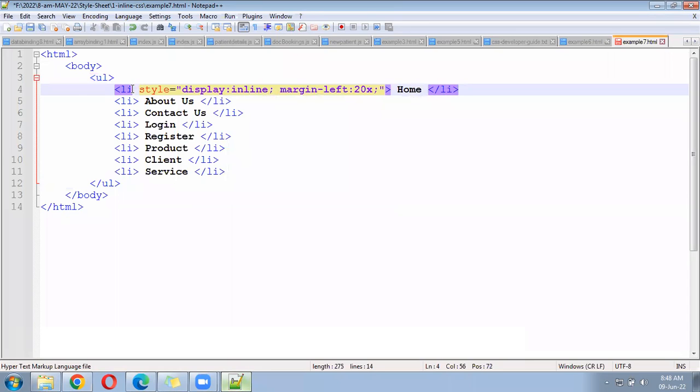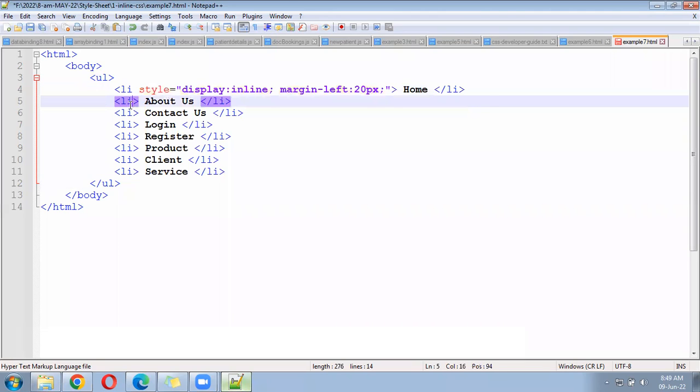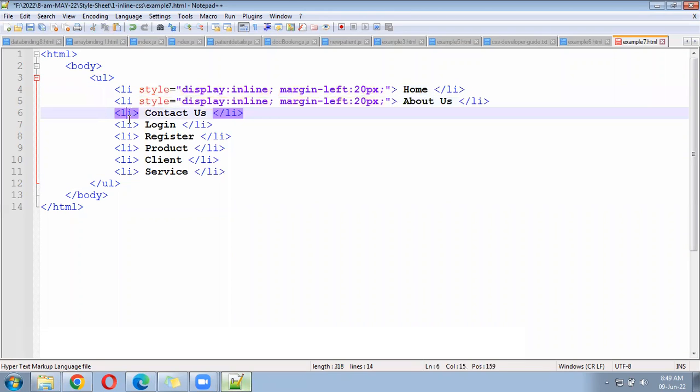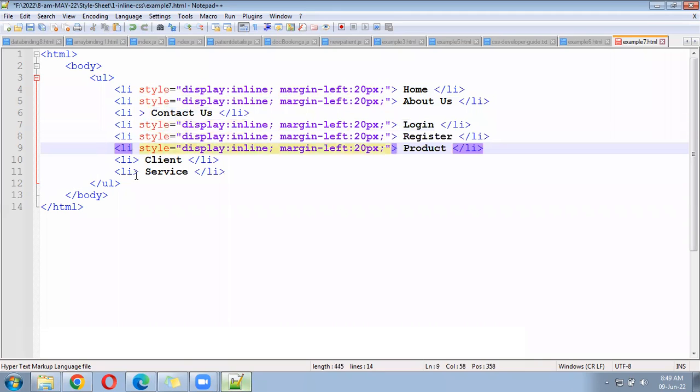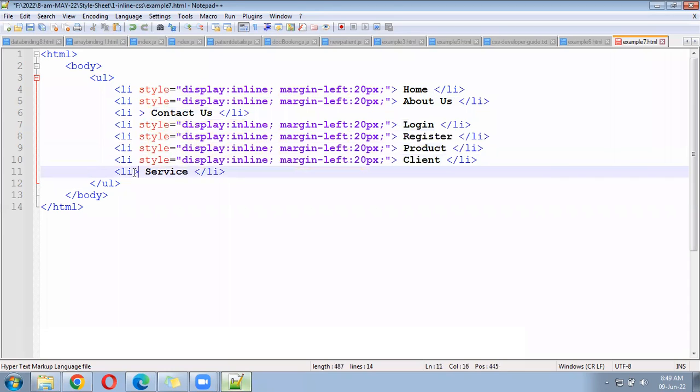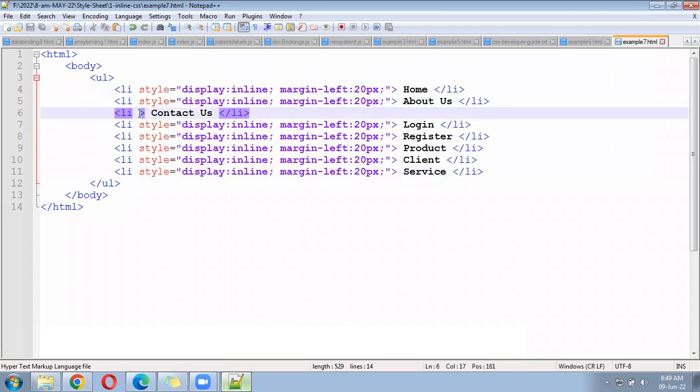Now same thing, we'll copy from here and we'll apply everywhere for all the LI. Same thing we need to add for all the LI.